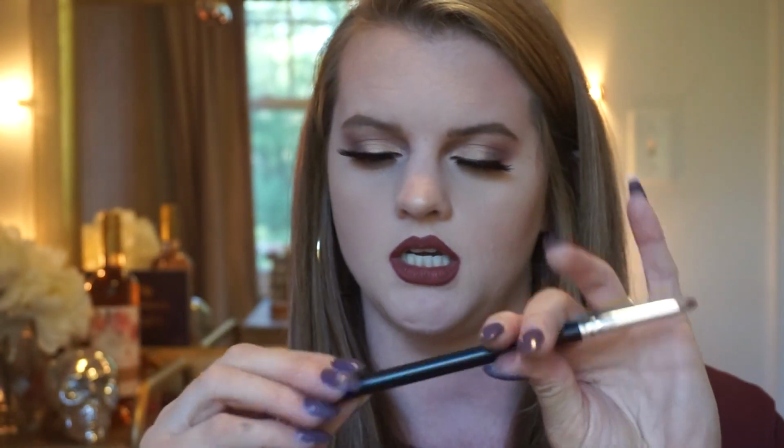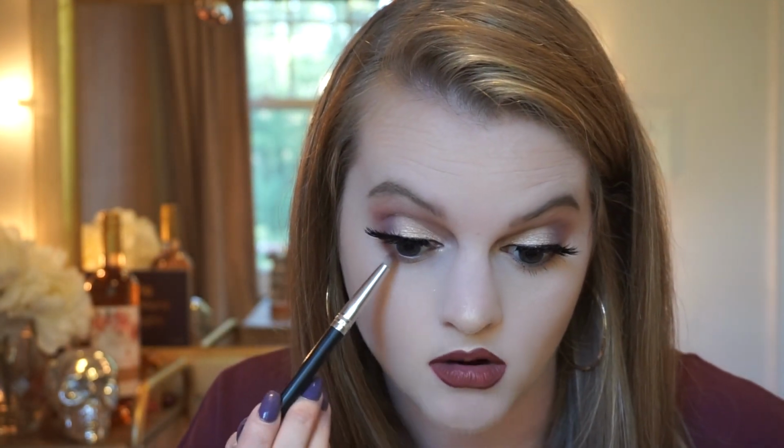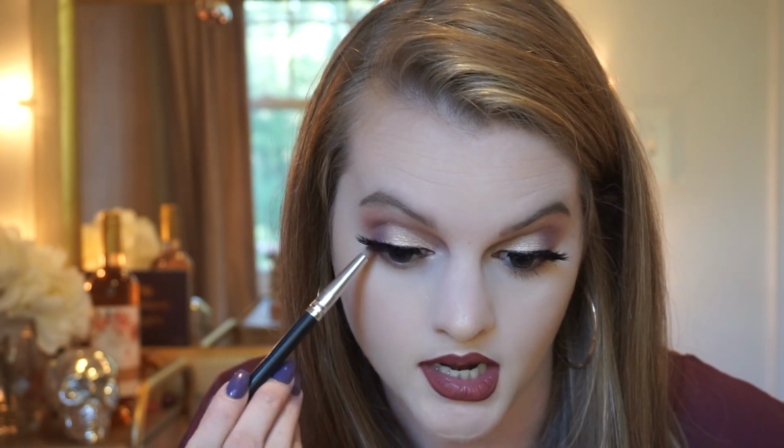Okay, sorry about that, guys. My camera overheated and shut off, and then it wouldn't start recording again for me. So anyway, I just took the second darkest mauve shade, and I ran that almost all the way into my inner corner. And then I took this pencil brush from Crown. It's the C513. And I dipped into that dark purple shade, and I took this about 3/4, almost halfway in on my lower lash line.